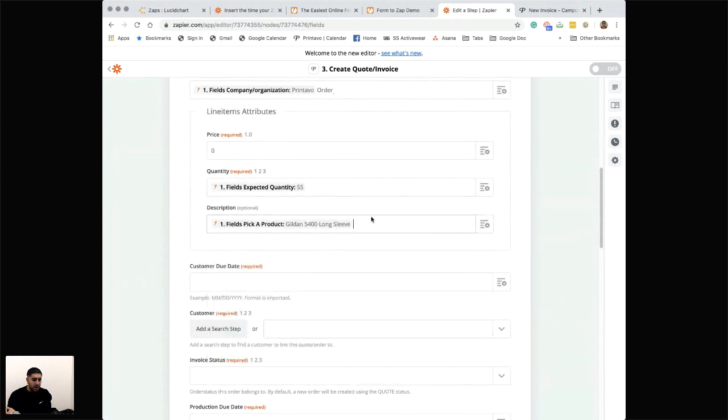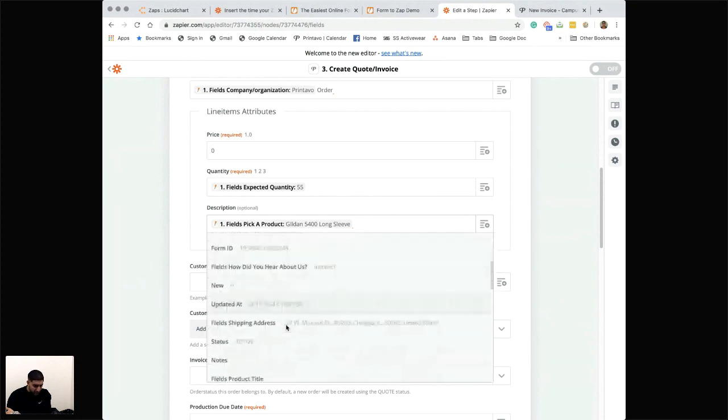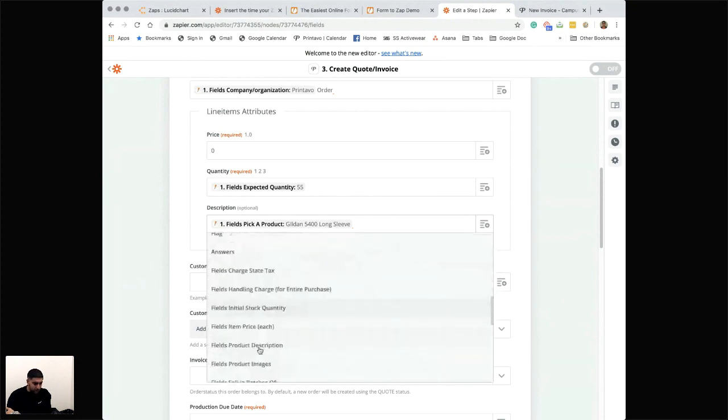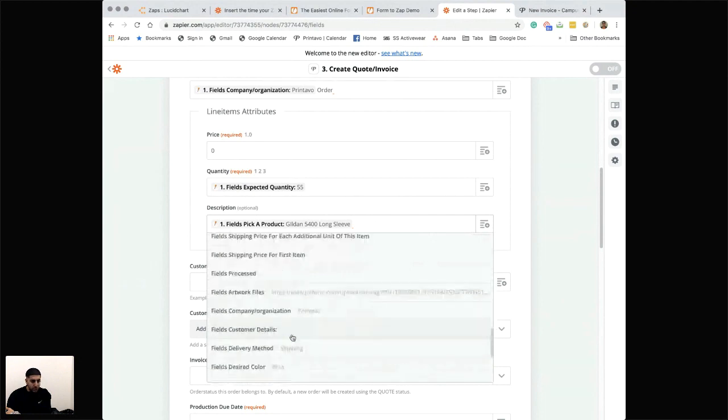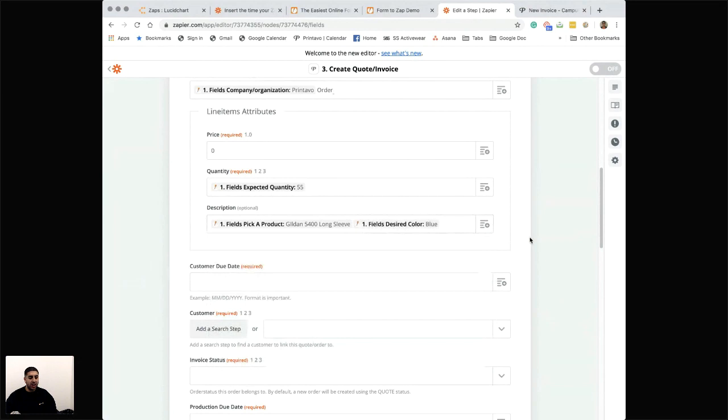And I'm actually going to put in there, because there's no spot for color, I'm still going to put it in the item description just so we have it somewhere. Because really what's going to happen is someone's going to have to come into here and actually hard code the actual products they want. This is just kind of a way to get everything in there.